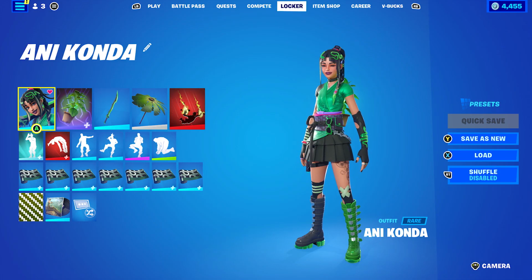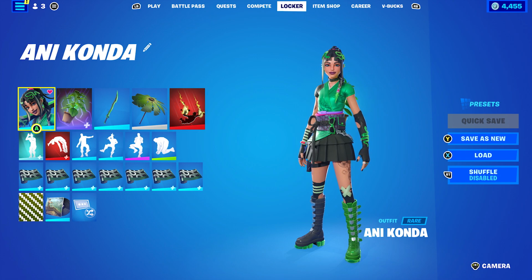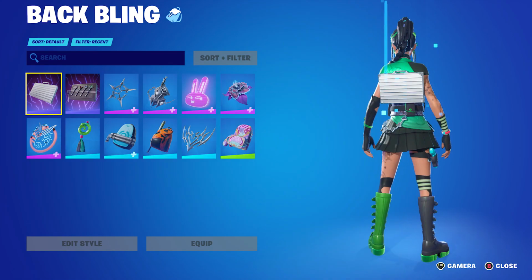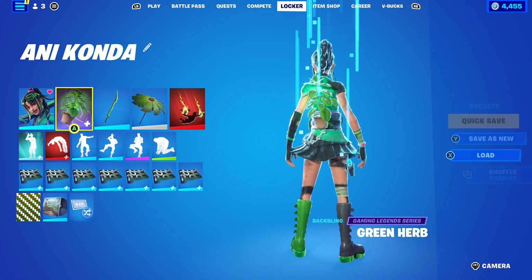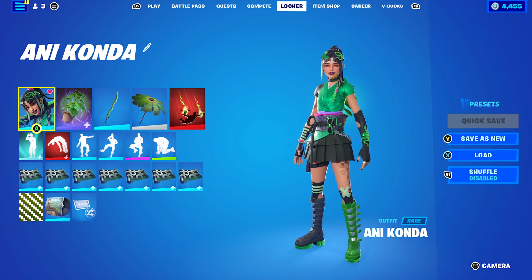This video is going to be another skin copy video, and today's skin is the Anaconda, which is part of the newest Battle Royale quest pack, the Hiss Click quest pack. You get this skin, a back bling, the Charmer's Coil, and also this pickaxe, the Snake Bite Slasher. It's a very cool pack in my opinion. You obviously have to spend actual money on it, but you get this skin.